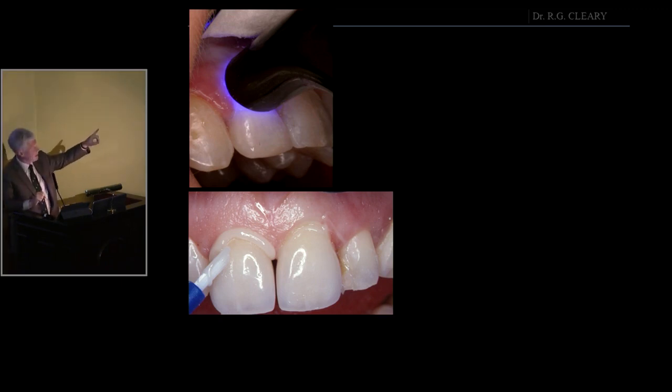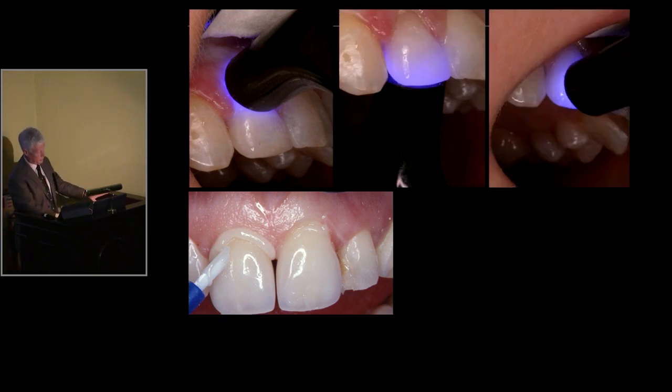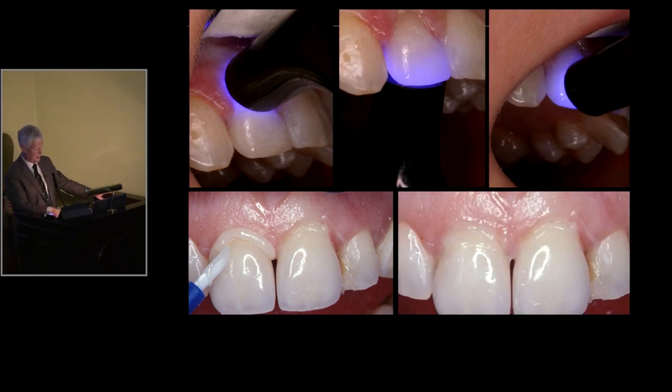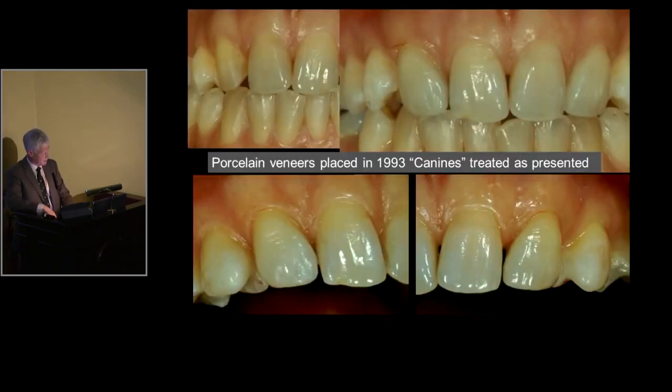So by applying the light first here, I seal that perfectly. And then I put it on the palatal, and then I put it into the body, and then I clean it up, okay? And that's all predicated on the margin fitting well. The margin fitting well is predicated on you making a decent tooth preparation of having smooth enamel, because if you don't, the laboratory can't make it fit properly. And then we finish it, okay?